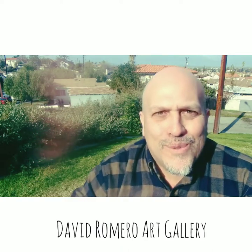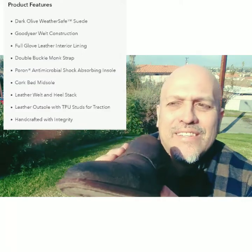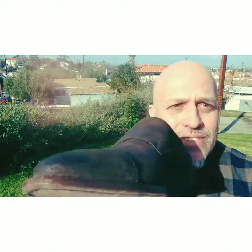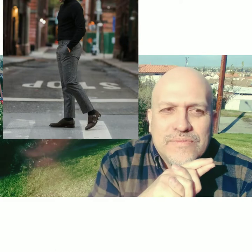So all of these Thursday Boots, with very few exceptions, are Goodyear welted, meaning more durability and more weatherproof. Essentially, when you handcraft something with Goodyear welt, you're going to use the best materials, the best uppers. Keep on showing the shoe, Dave. Essentially, you're going to have a good quality shoe. And these are at a good price point. They're less than $200, where you expect to pay $300, $400. And these are really tough.